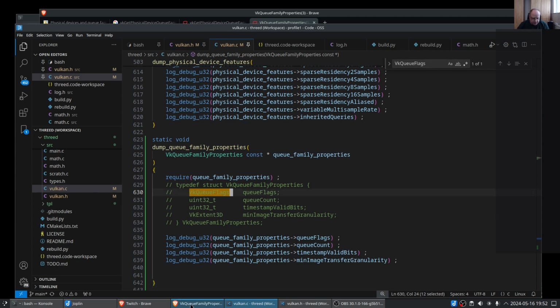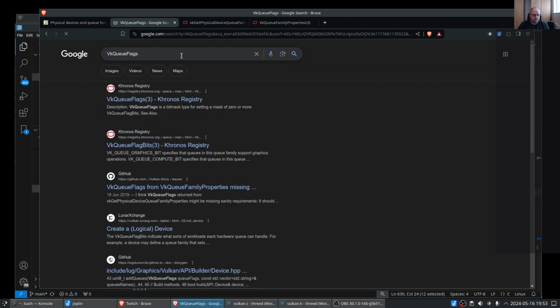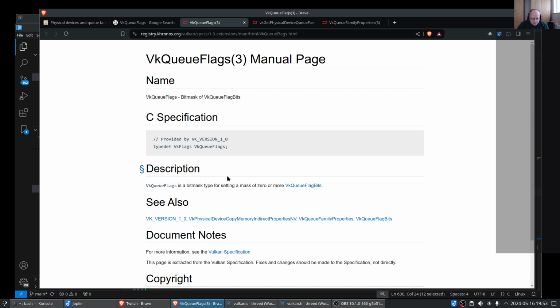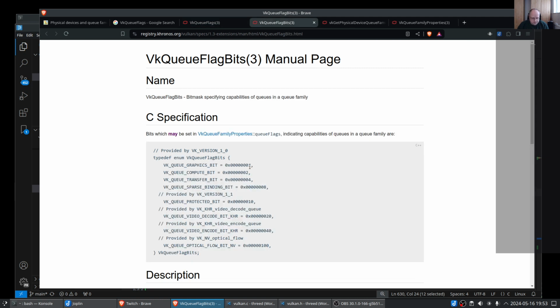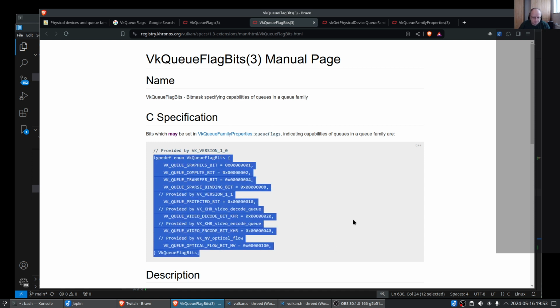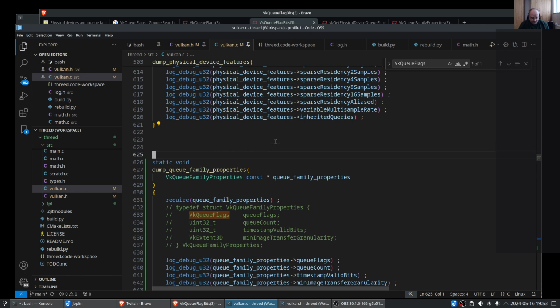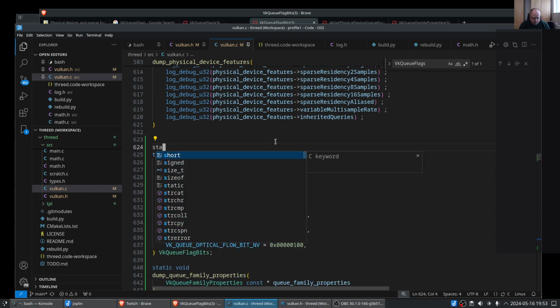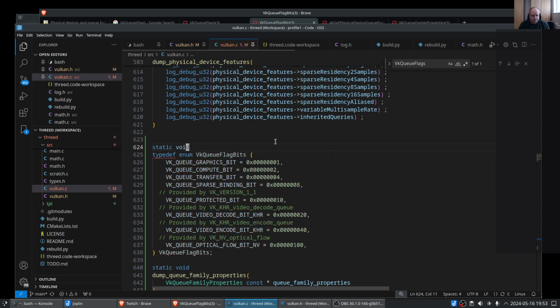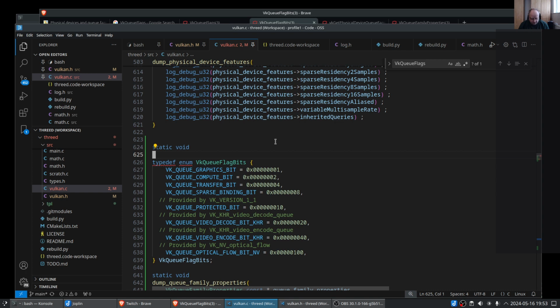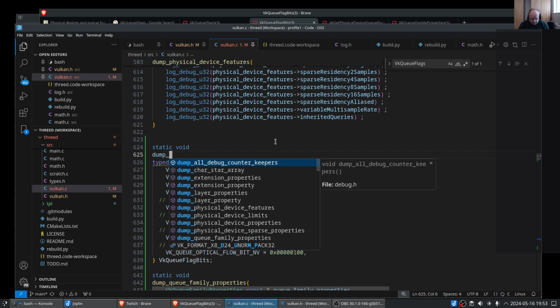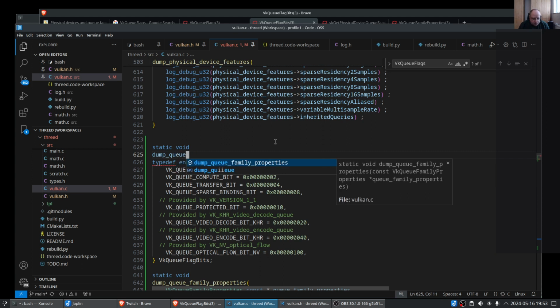So what are these queue flags? Flags. Let's dump these as well. VkQueueFamilyProperties.